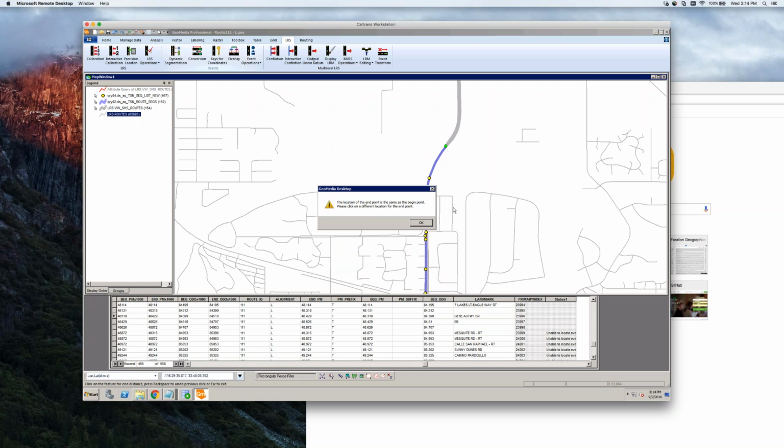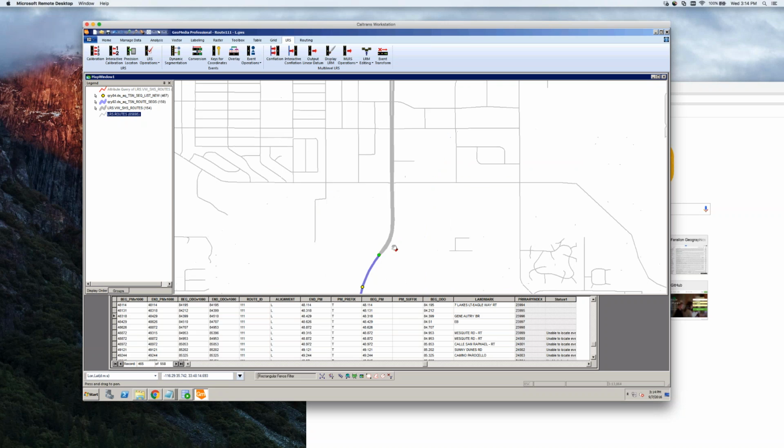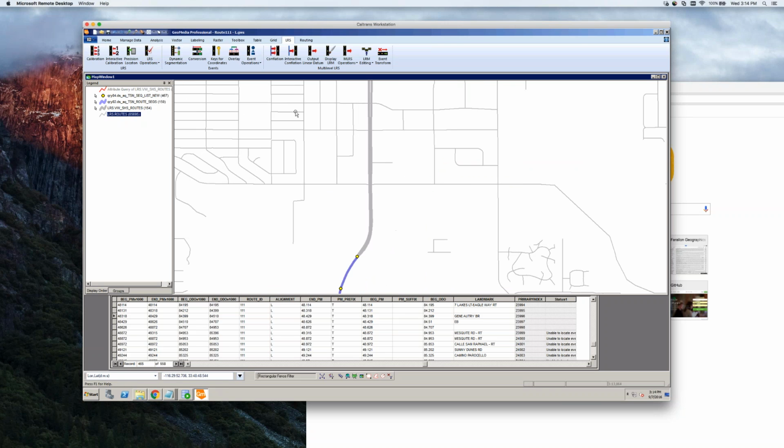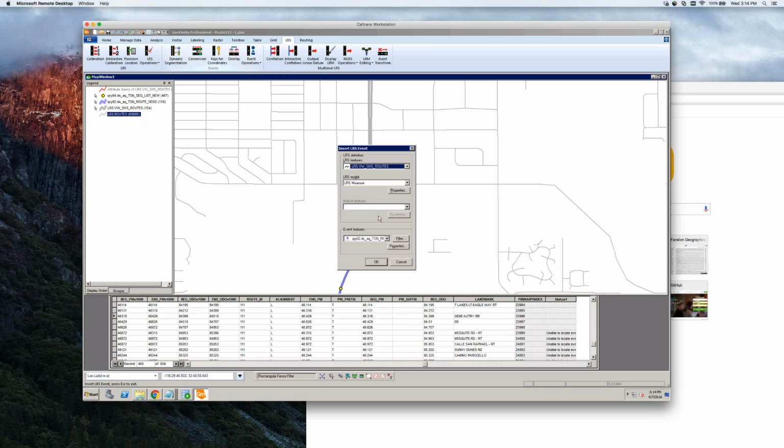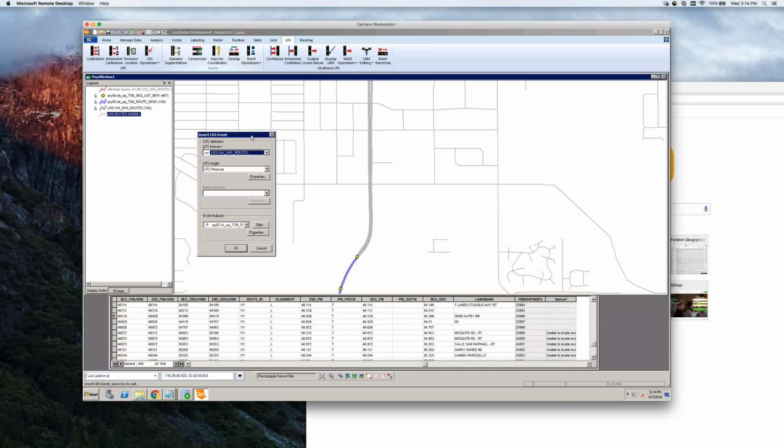And then the next thing will be from here. I know there's a way to make a quick key to this LRS, insert LRS events thing. Might want to.